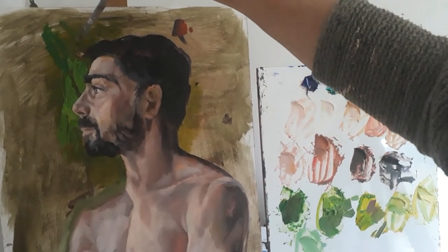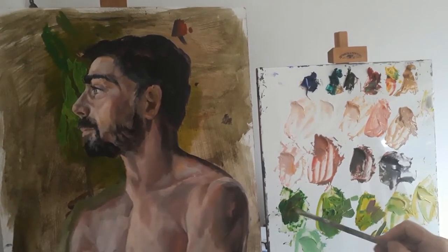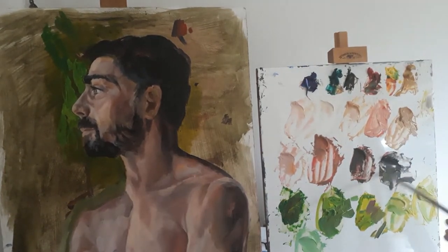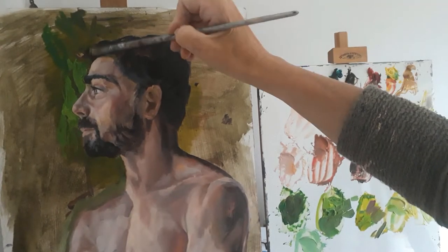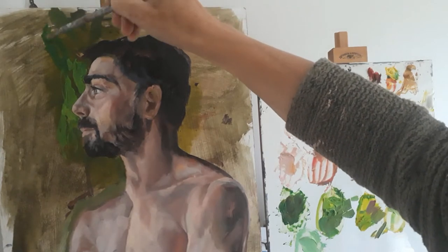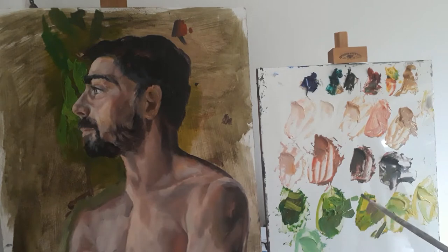Up here it goes very dark. I'm going to take a little bit of my black colour that I mixed and put it in. I like the fact that in the photograph he's under a canopy of green, so I want to keep that feel. But yeah, I'm going quite expressive and abstract with this. Don't want to spend too much time on it.